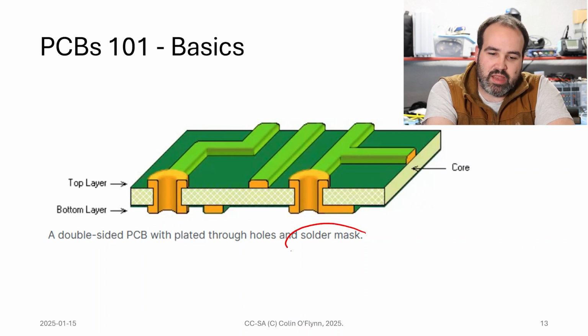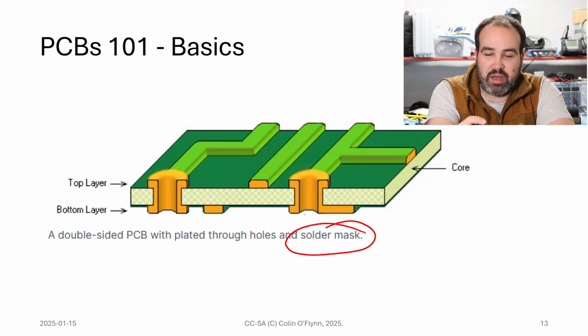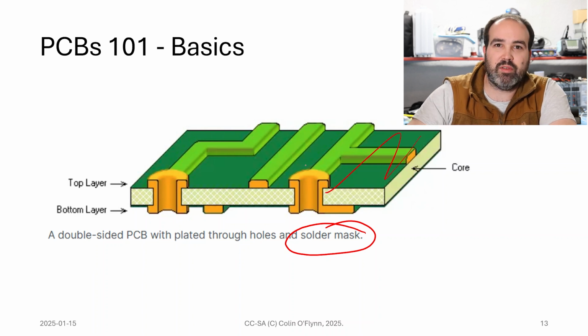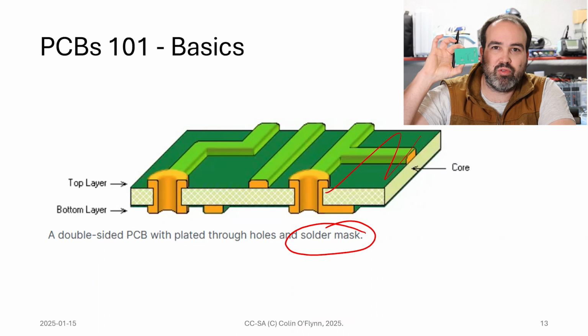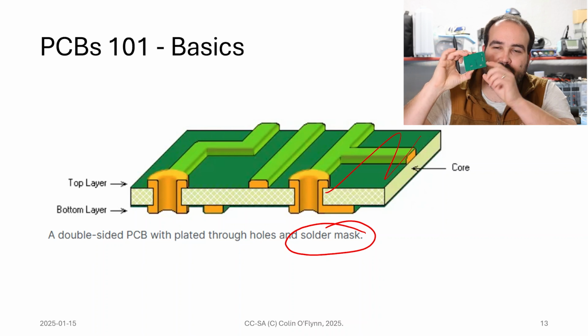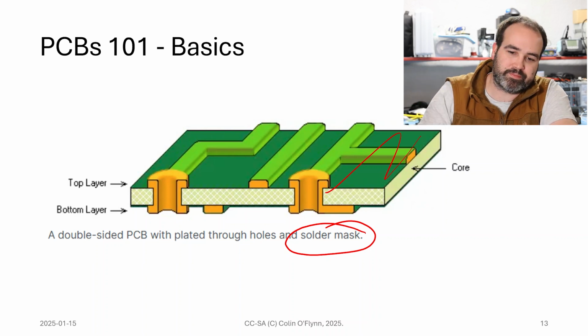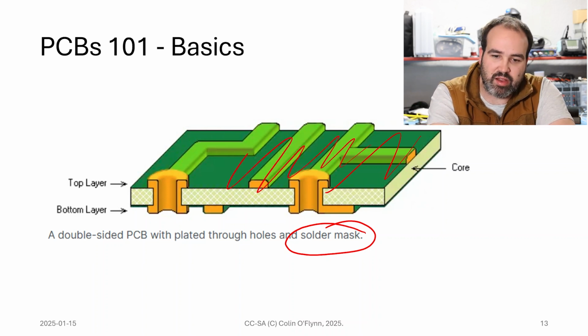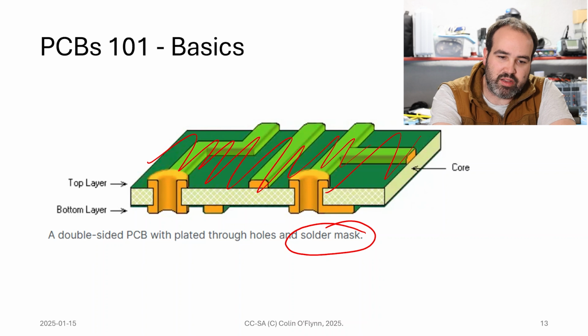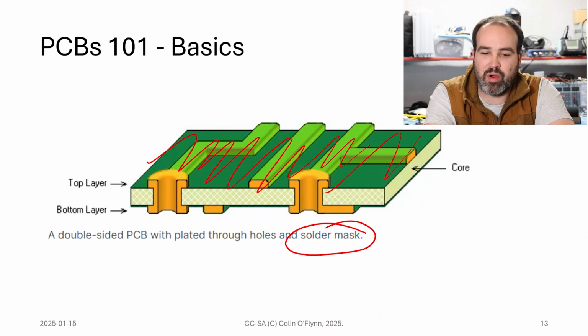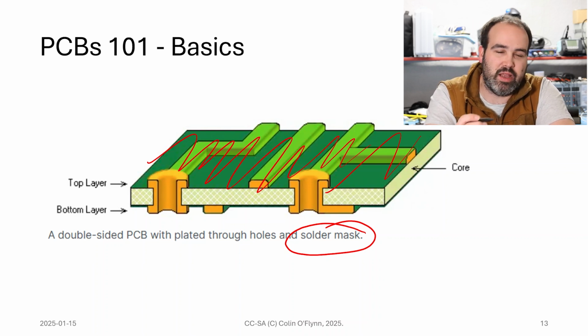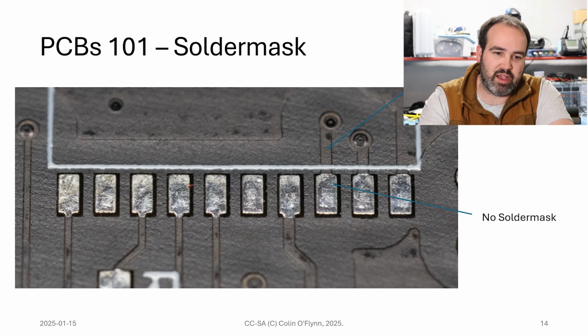What the manufacturer will then do is add something called solder mask. Solder mask is the characteristic green you see when you look at a PCB. That green color is actually the solder mask on the PCB. The solder mask goes everywhere that we do not want exposed connections, where we don't want to solder, hence the name solder mask.